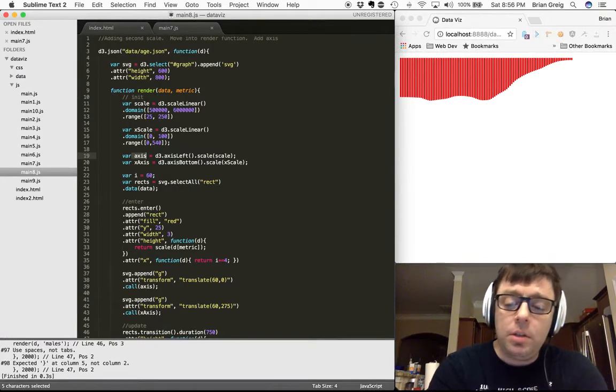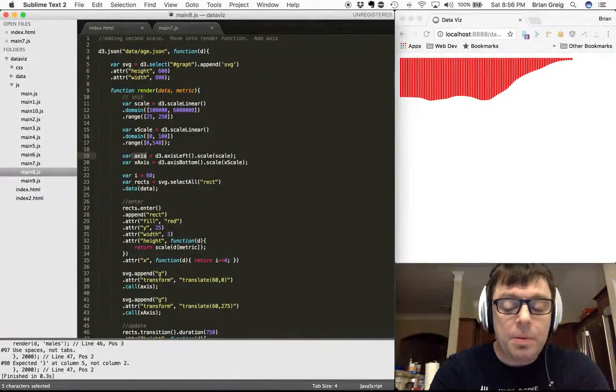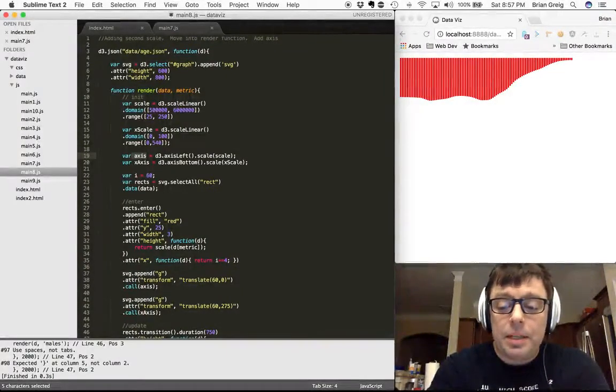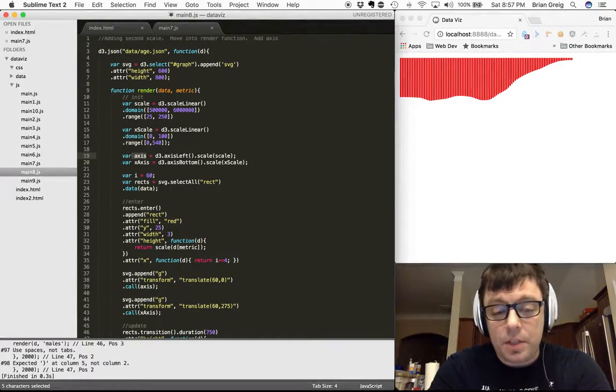It's critical to being able to create successful data visualizations, because if you aren't labeling your data, then people aren't going to understand what the data is that you're presenting to them. So being able to assign scales to your data and being able to properly document what it is that you're presenting to them is imperative to successful data visualizations.